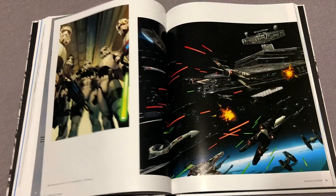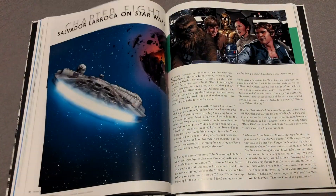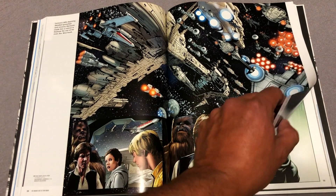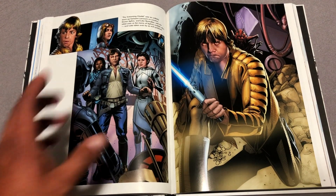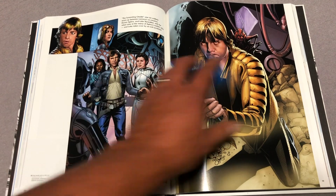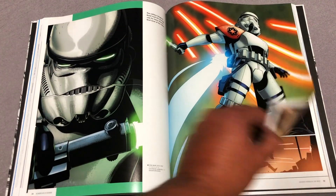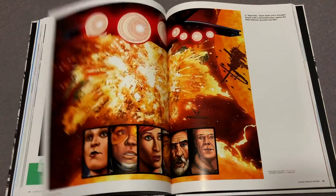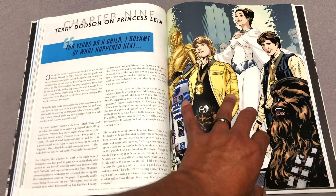Jorge Molina — another one of my new favorite artists. They got all the talent they could have on Star Wars. I think the series is coming to an end though. This is Salvador La Roca. He was a huge favorite of mine around the late 90s and early 2000s when he took over Extreme X-Men. But now he has an almost Greg Land photo-realistic look to his art — what some people call lightbox art, where they're tracing on top of real pictures. I'm not that big a fan of that style, but he's fast and that matters on a book like this, and the artwork still looks great. I miss the old Salvador La Roca stuff.